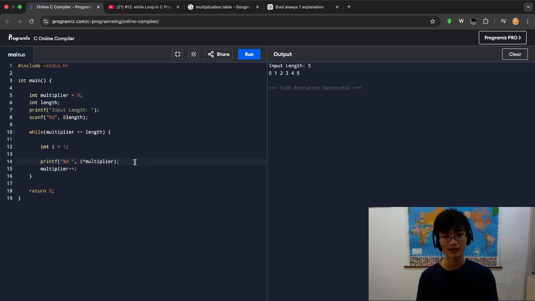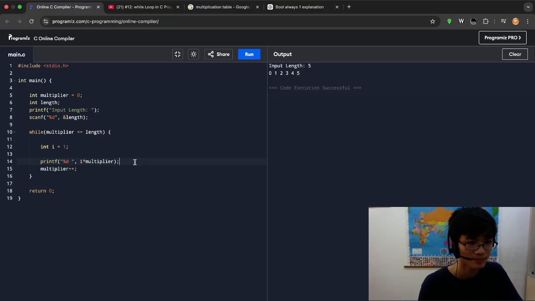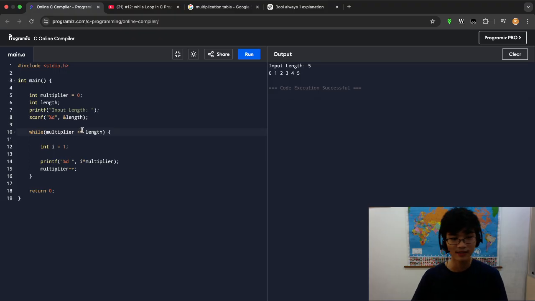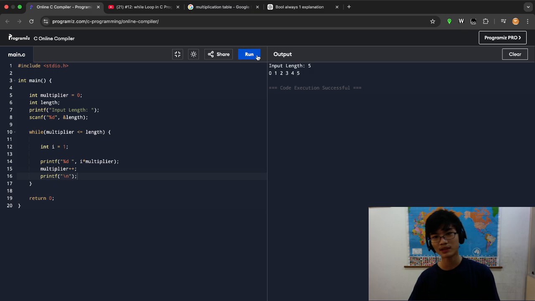New line, and then wait. Oh, I'm so confused with this. Okay. While the multiplier is less than or equal to length, we keep on doing this process of adding new lines. How do I add new lines? Like, I need to do \n at the end. But this will just make it like 0, 1, 2, 3, 4, 5. Yeah, like this.